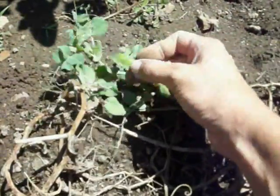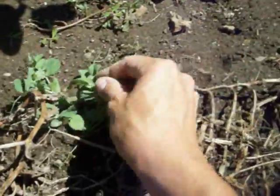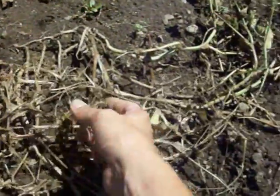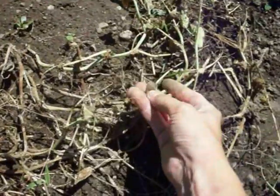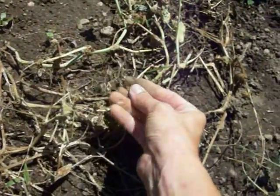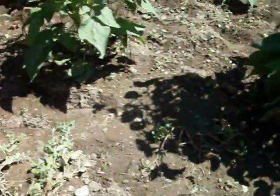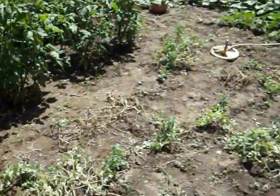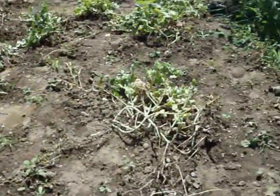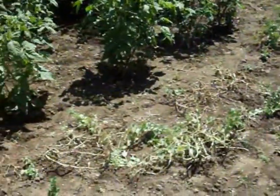This is a grown pea in a pod. It's immature still. And then, so like this one here is one that's spent. And then, like this is a pea pod that only 1 pea grew in it, so I just left it and we'll use it as a seed. And you can use up the dried up pea plants, like a pea hay. So the animals will eat those also.